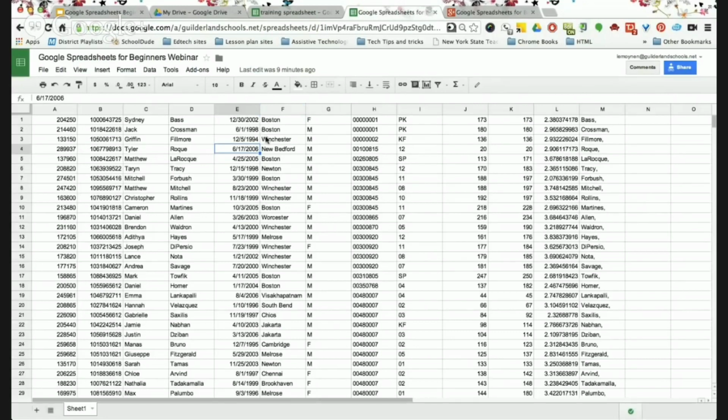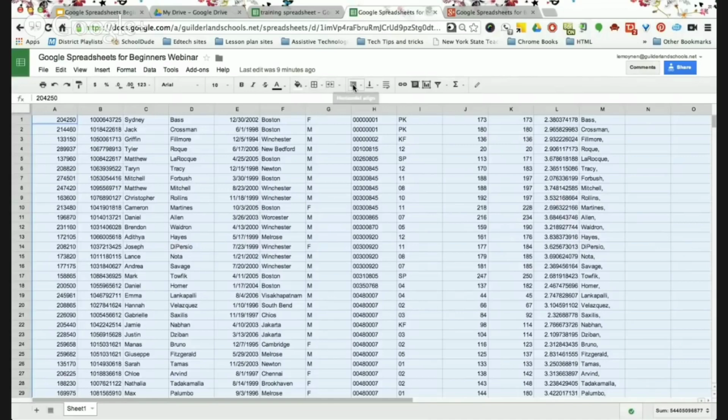So for example, I have a list of all the students in a school district, and column F is the city where these students were born. So say that I want to apply a filter to my spreadsheet because I want to filter this information by city. I can simply select the whole spreadsheet by clicking on this square over here right below the function box, and I can go to this little funnel shaped icon. Some people say they look like a martini glass. Why not? And we can click on filter.